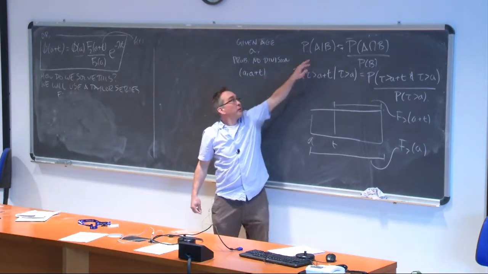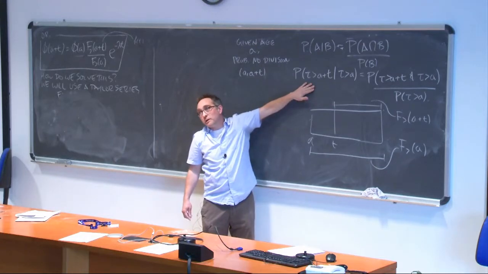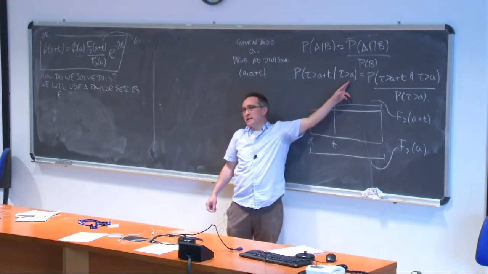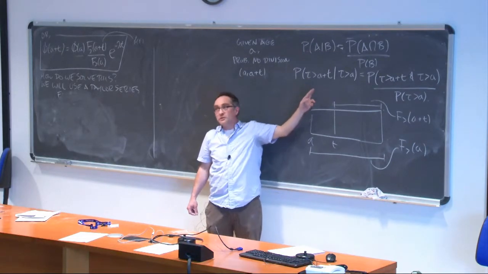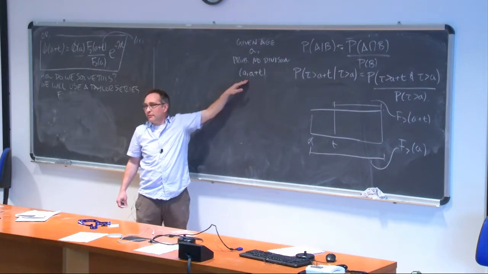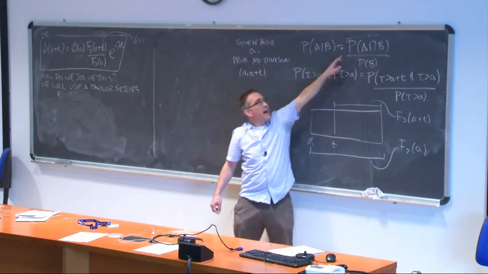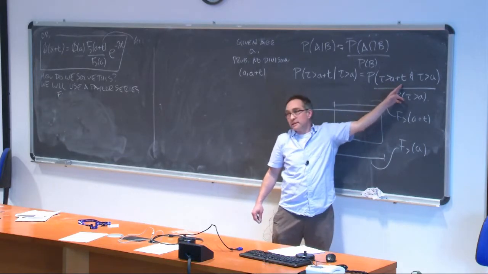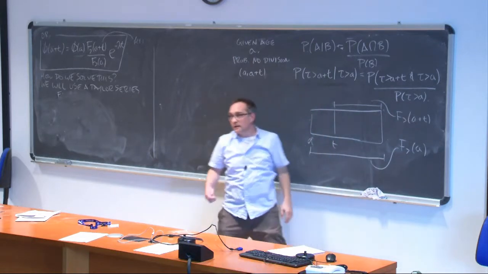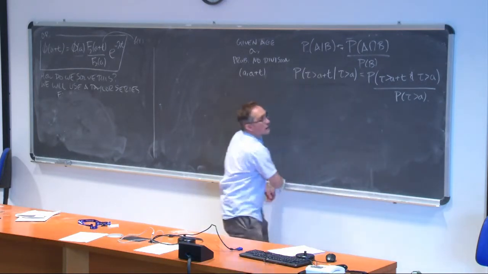Okay, and so just to remind you, this is Bayes' theorem. We've got this conditional probability is expressible as a joint divided by the initial probability, if you like. And so in terms of what we're talking about, we're looking for the conditional probability that given that the doubling time is greater than my present age, what is the probability that the doubling time is also greater than my age plus t? Right, so this conditional probability is precisely what we're after. Is that clear? Clearer, I hope, than this rectangle. But then we can express that as this joint probability that the doubling time is bigger than a plus t, and the doubling time is bigger than a, divided by the probability that the doubling time is bigger than a. So far, so good?